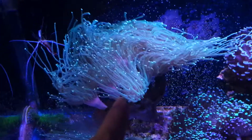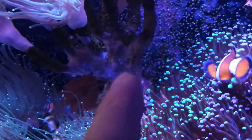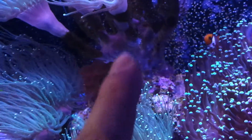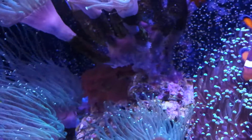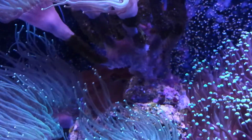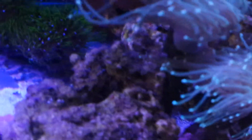I started this with the 6 heads. You can kind of still see a little bit of the base. There's 1, 2, 3, and then there's 3 in the back. But I have a little sponge. It doesn't seem to bother the coral, but this sponge has been kind of very sticky. It's kind of happening to this base right here.